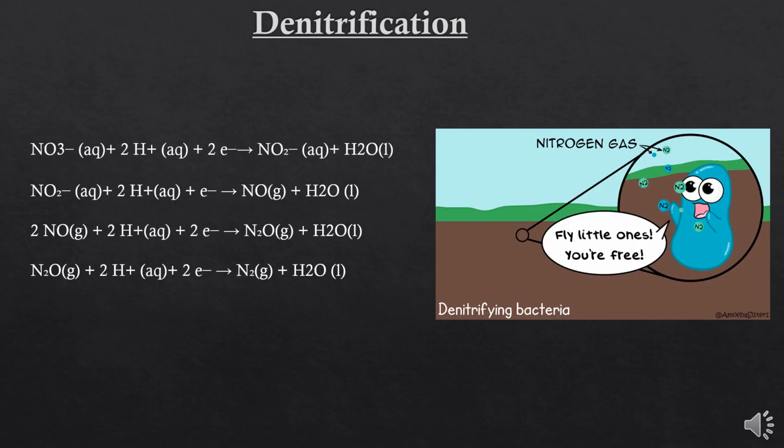The final step of the nitrogen cycle is denitrification. This just means nitrates turn back into atmospheric nitrogen. In this step, nitrate is reduced to nitrite, nitrite is reduced to nitric oxide, nitric oxide is then reduced to nitrous oxide, and nitrous oxide is reduced to nitrogen gas, which is the atmospheric nitrogen gas. Denitrification plays a crucial role in the nitrogen cycle by returning nitrogen gas to the atmosphere, thus completing the whole cycle and maintaining a balance of nitrogen in the environment.